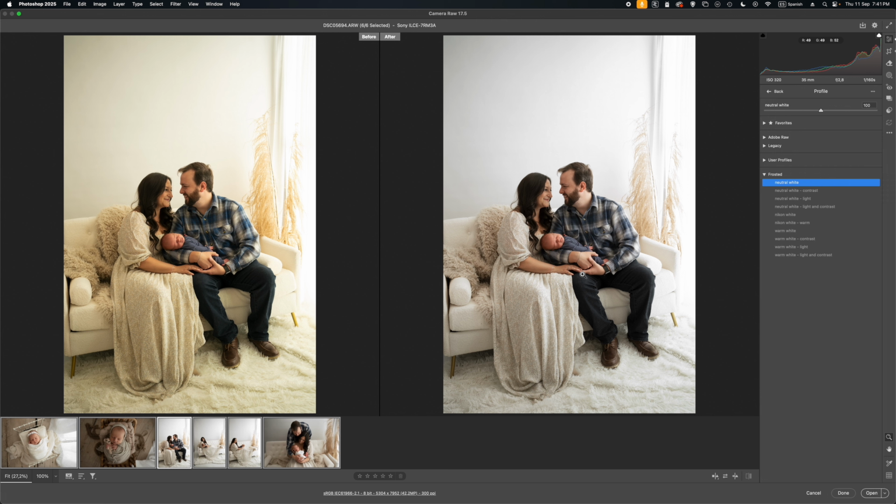We want to use this profile, but maybe we feel this is too much. So you can use this top adjustment bar. You will be able to handle kind of the opacity of this color profile. It's not exactly the opacity, but it's something similar. It's more like the intensity of the color profile over the image.